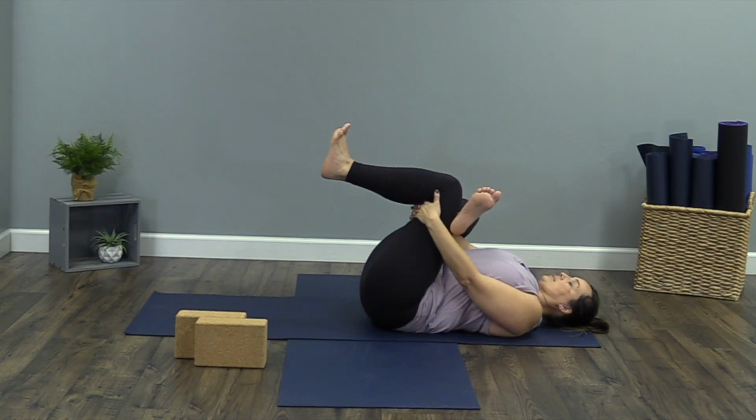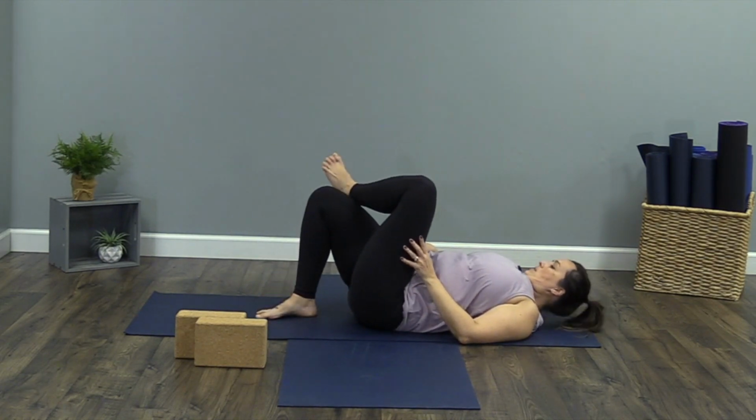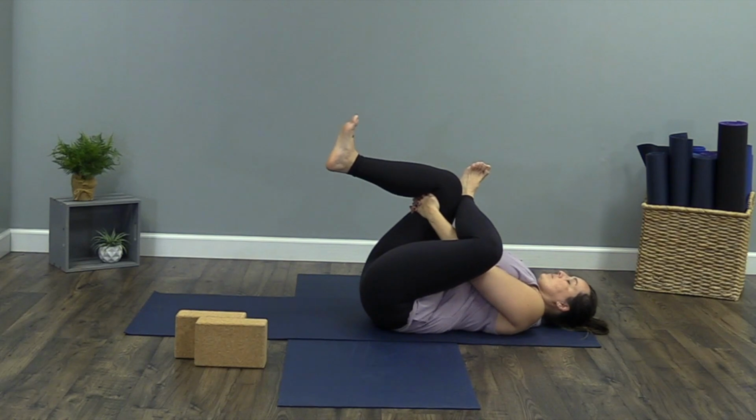On your next exhale, release the left foot back down to the mat. Bring the right foot down, this time bringing the left ankle on top of the right knee. Interlace those fingers behind the right knee. And again, pulling that knee in just enough so you feel that stretch on the left hip.